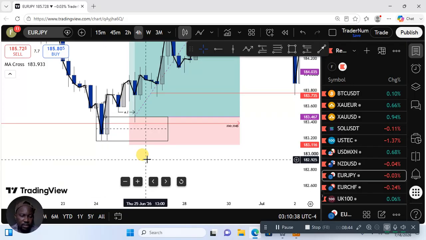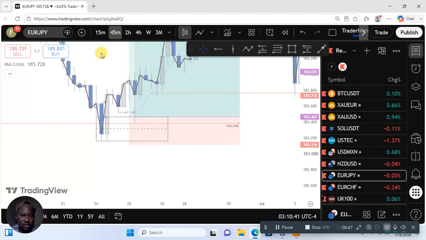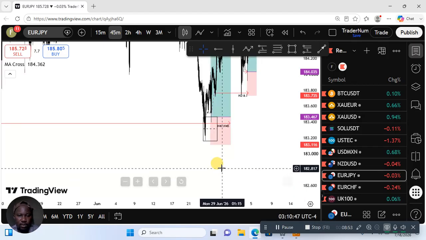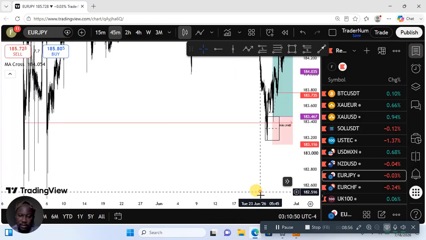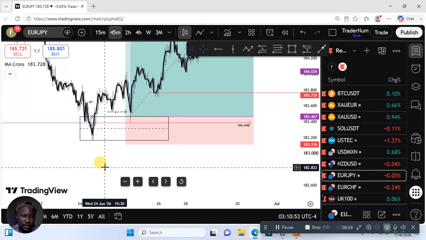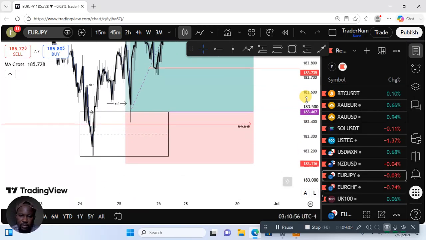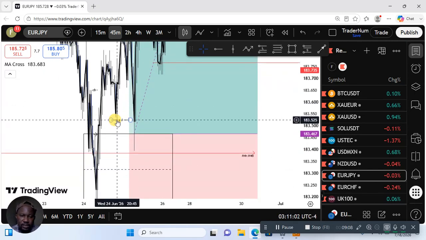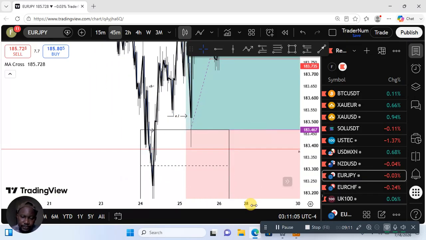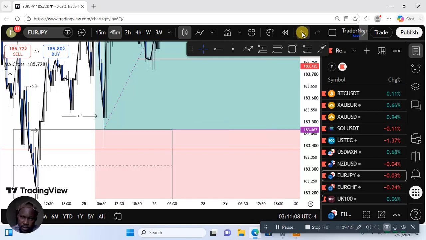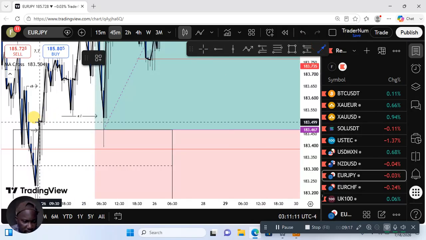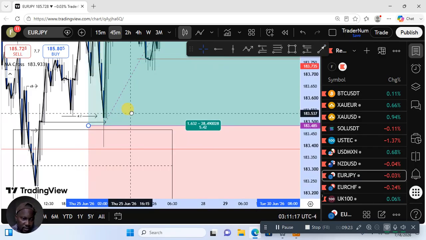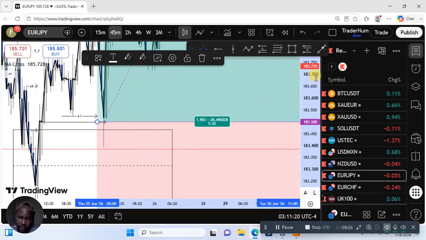So from 4 hour we switch to 45 minutes to go and get our block so we can trade. Remember, we set our first entry on the 2 hour time frame. Then the second one is now to look at liquidity, where is the key level below this liquidity. Now if you look closely, you can see this is a 45 minute key level below the liquidity. This is now the second entry on the 4 hour time frame, and that was the one I actually entered. My stop loss was just a little bit below this.